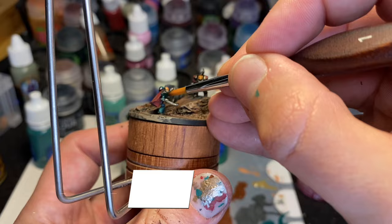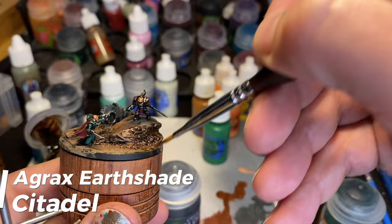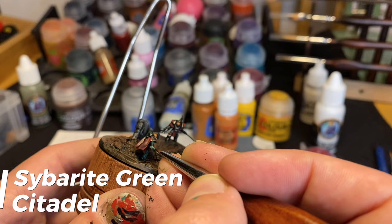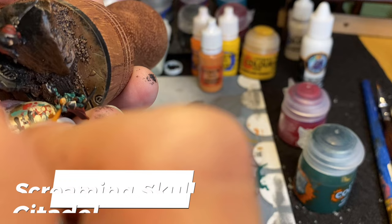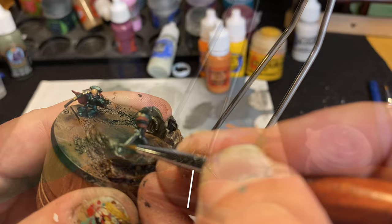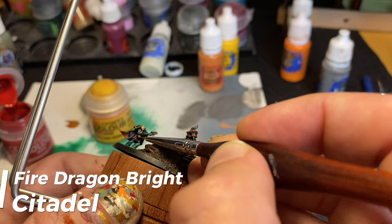Reikland Fleshshade will bring out the details in that squishy alien baby face, and Ork Flesh will green up the armour nicely and give a little shading. All the rest of the characters get some Nuln Oil, and the base gets some Agrax Earthshade. Whilst the washes are drying, paint up a Thunderhawk, then carefully edge the red areas with Mephiston. Use Mephiston for edging! Only seems right to neaten up Zeke's face with Abaddon Black, and edge highlight Garvey's armour with Sybarite Green. Pick out the eyebrows and nose ridge with Flayed One Flesh. Paint Loken's hair off screen with Skrag Brown, then highlight it with Screaming Skull. Give his face another coat of Reikland to pick out those details. Highlight the gold with Liberator Gold, and the gunmetal with Runefang Steel. Give the black areas a little variety with some Dawnstone, and then we add some Eyes of Horus — with Mephiston Red, Fire Dragon Bright, Averland Sunset, and a thin line of black. Finish these eyes with a dot highlight of white.